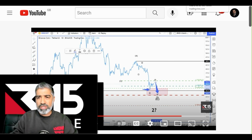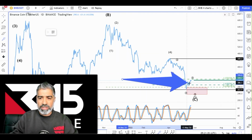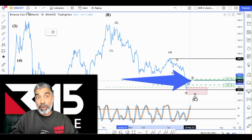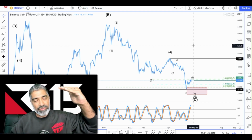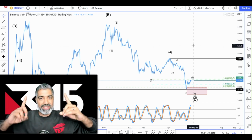So we're just going to jump into a live chart, and we'll see with Binance coin right now. This is where we did the video yesterday, and we've got this move to the upside. So we're going to look at a few factors. First of all, I'm going to look at the momentum position. We want to ensure that the higher degree momentum, which is going to be a weekly chart, and the daily momentum are pointing in the same direction.